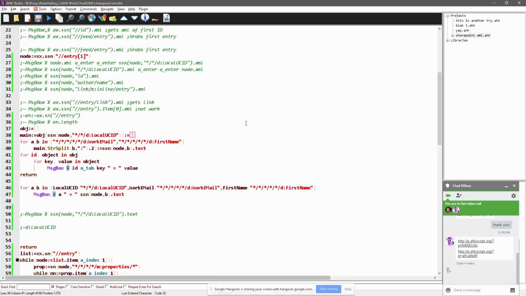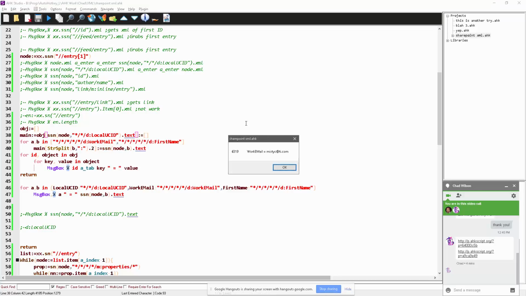After the end parentheses will be local UCID. So go basic. There you go. Dot text. Now run it and you should get your ID. There we go. Sorry, I forgot the dot text on those.